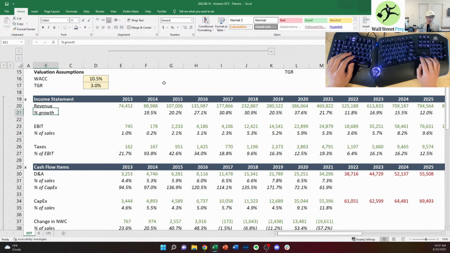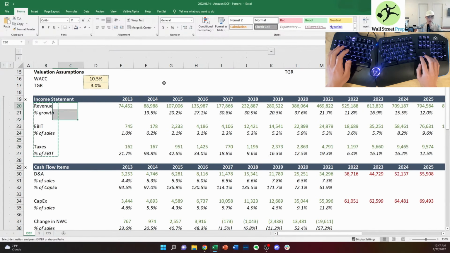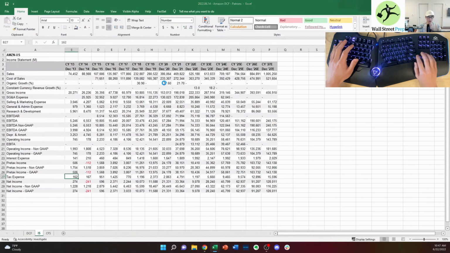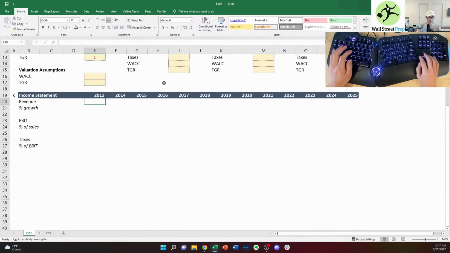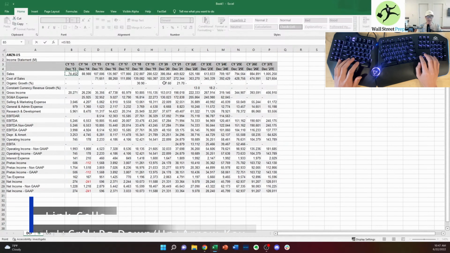And so we have revenue, percent growth, percentage of sales, all this stuff. I'm just going to copy paste this in. And what I want to show you next is we have all of these figures that we got from our other sheet here, right? To show you how to do that, you just press equals and then Control Page Down, and then with the arrow key, you go to wherever cell you need to get that information from.